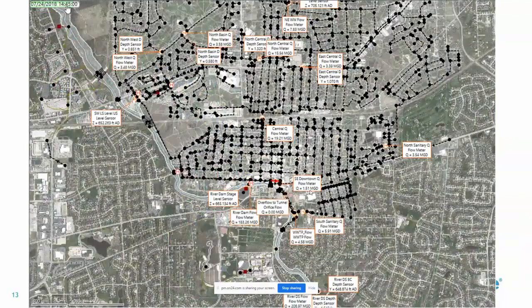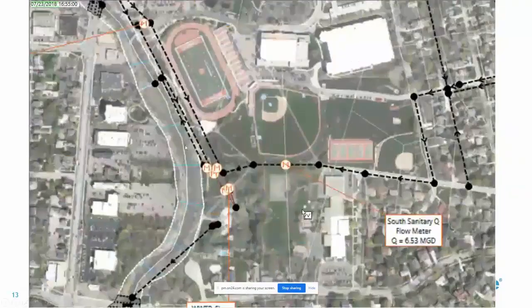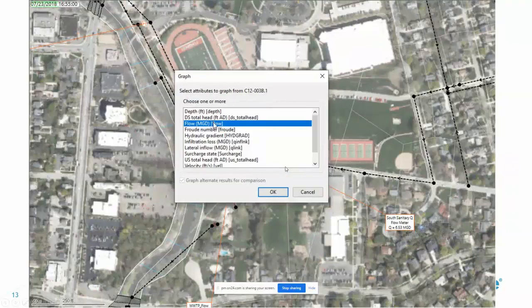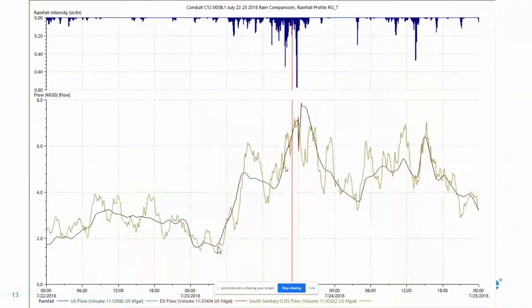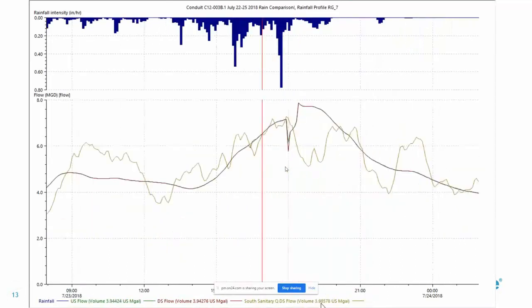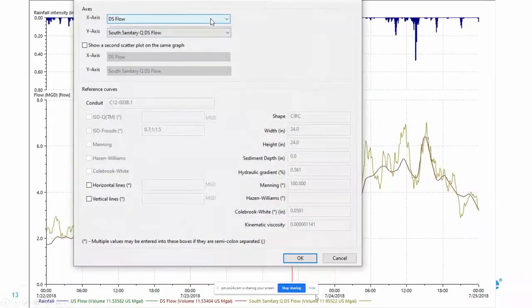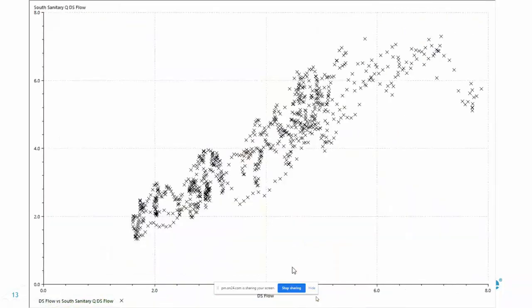This is just a view of a sewer network with a handful of different sensors on the network. And so we can have symbols where the sensors are. And when you graph a pipe with the sensor, it will know to pull in the measured data so you can see how the model's comparing to measured. And this GIF is showing as you zoom in, it will continue to integrate the volume. So it will actually show you the volumes as you zoom into different time periods.